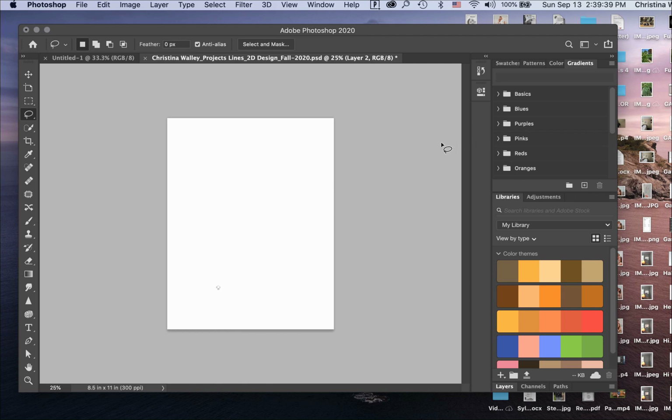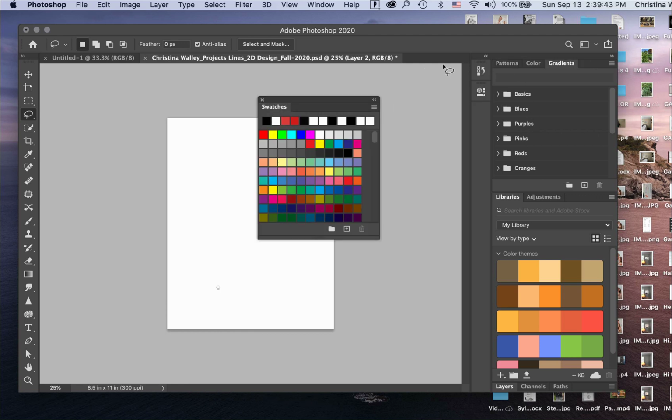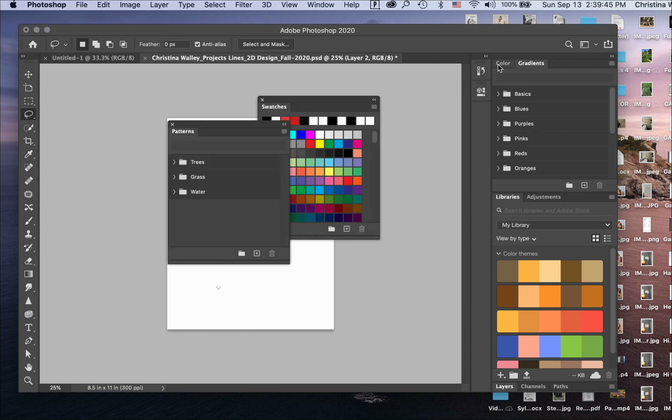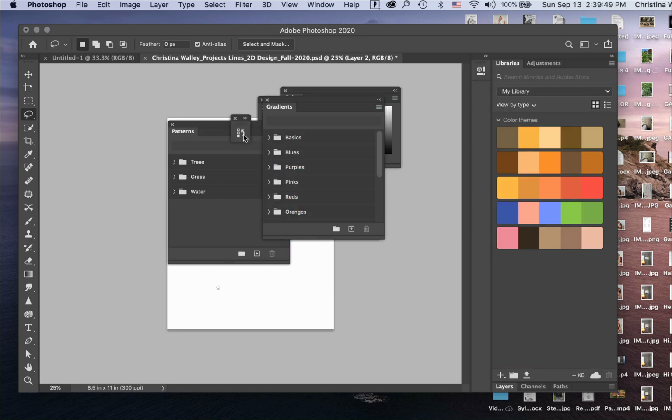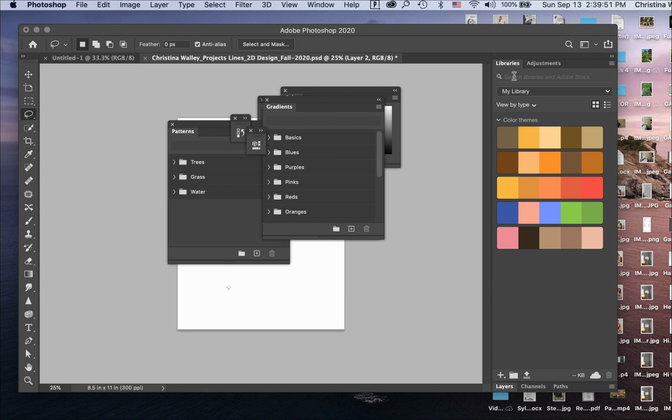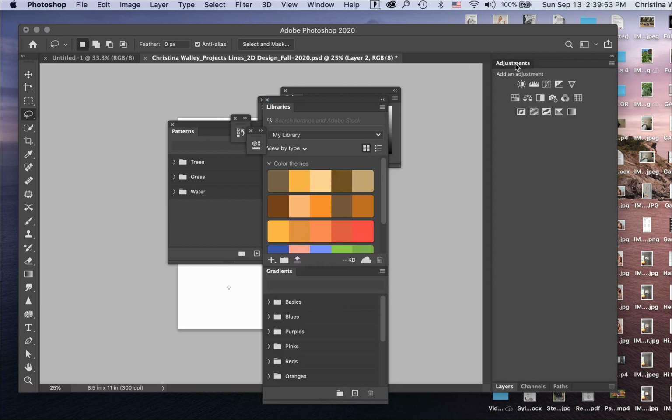Let's play a little bit with the panels. So I'm going to take all of the panels out right now, and I'm going to delete them.